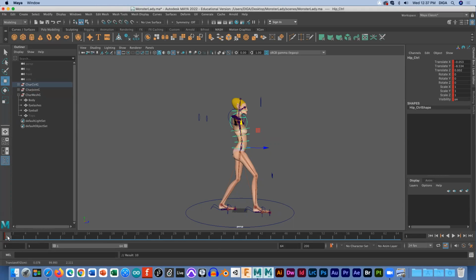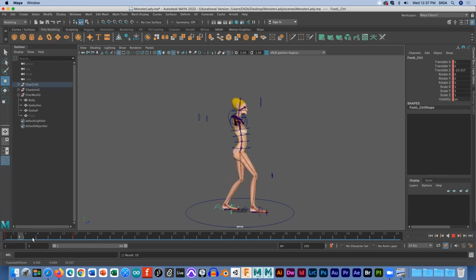Key pose. Let's say one step takes about maybe 12 frames. So what I should do is go to frame 12, hit S key to key the waist, since the waist is going to stay at the same height, and then select the foot, move it back. They're going to switch position, and hit S key to key the position, and then another foot, grab it to the front, hit S key. So now I have 2 keyframes, right?